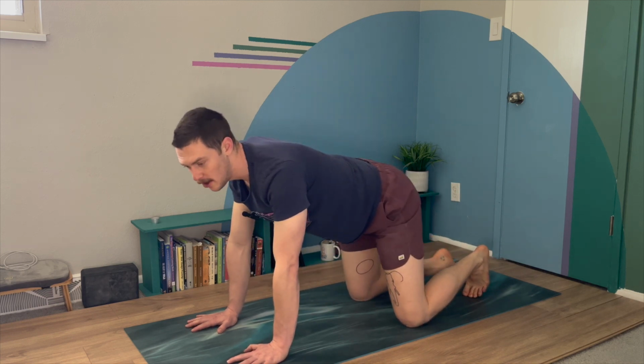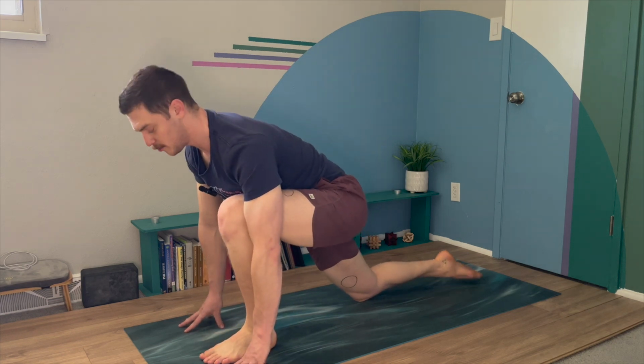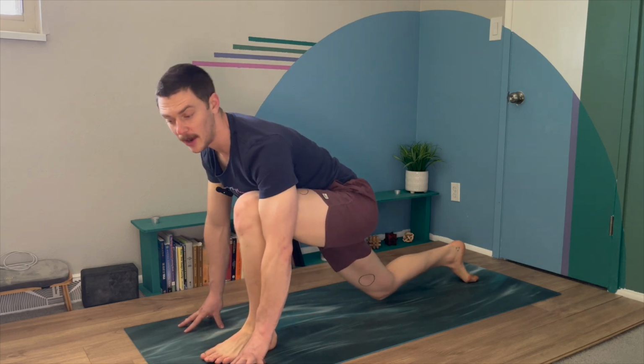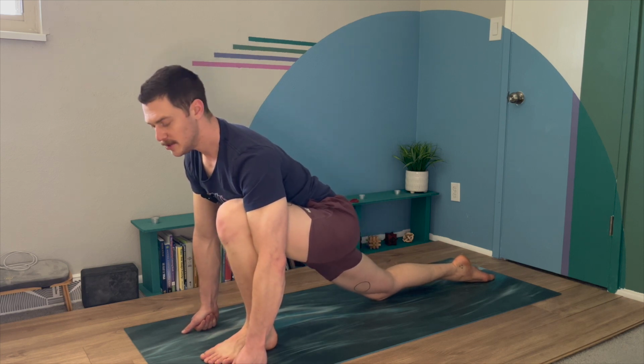When you're settled into your tabletop again, we're going to stretch our left heel long back behind again. Breathe in. And this time on your exhale, plant your left foot between your 2 palms for low lunge variation with your right knee still planted on the ground. Maybe scooch it a few inches back behind you. And just breathe here in your Anjaneyasana low lunge pose. Maybe hands come to fists if your wrists are feeling sensitive. Maybe you send your hips forward and down on every breath in.